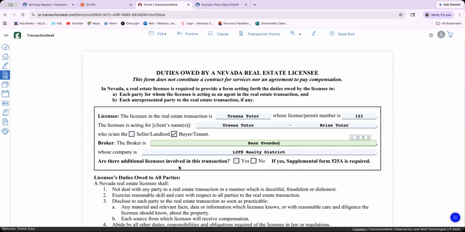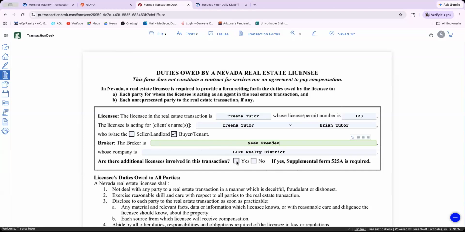Are there additional licenses involved in this transaction? Now, this we need to pay attention to. If you're new, or if you need help on a transaction, you're going to want to say yes. So if I'm helping you, then my license is also going to be involved in that transaction.